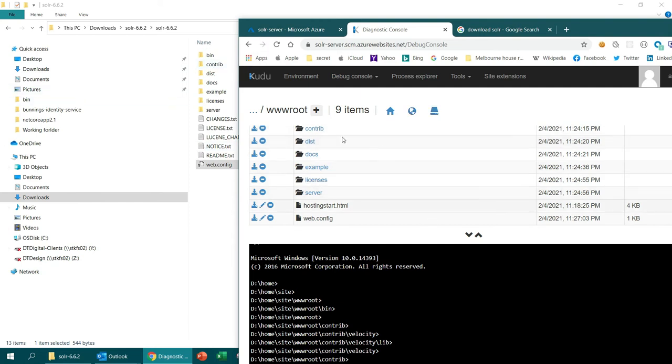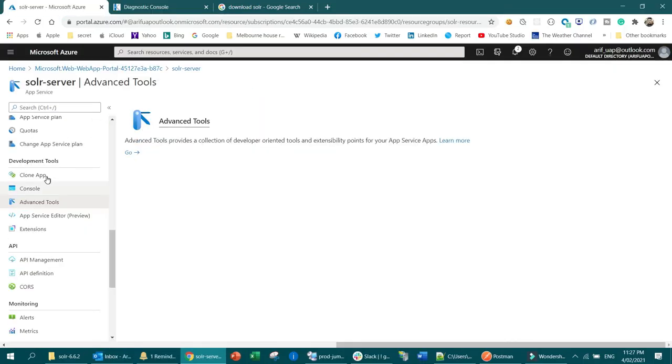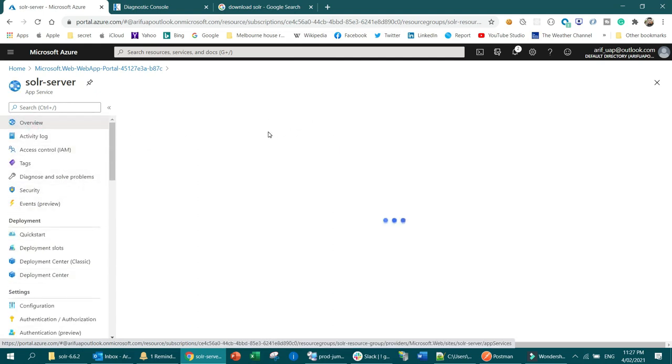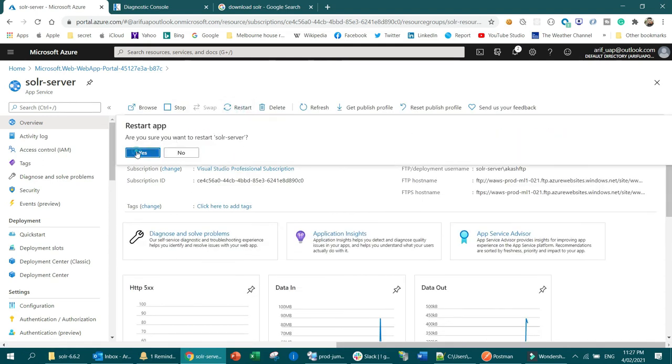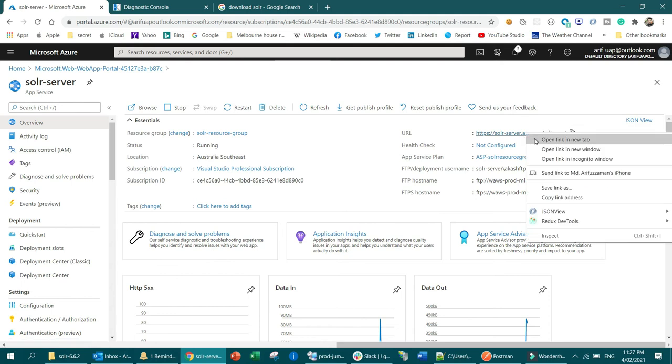Once everything is copied, you need to go to the app service overview and restart the app service this way. Just go and restart, and it will prompt you to confirm. Now this URL is already there. Copy this URL. Since you restarted, it will be down for a while, so you just need to wait and see.